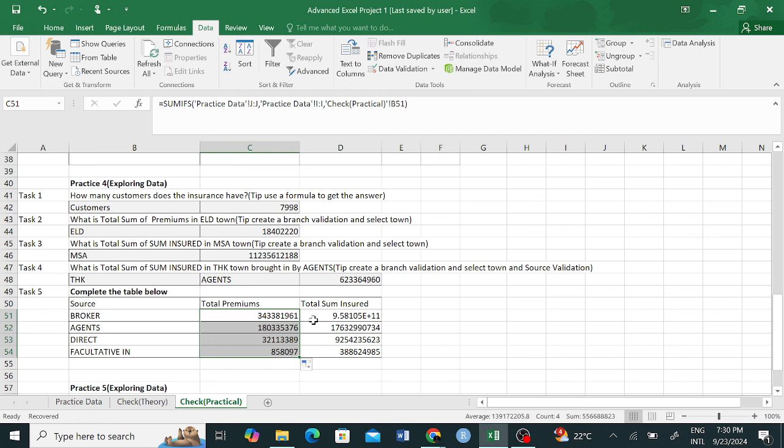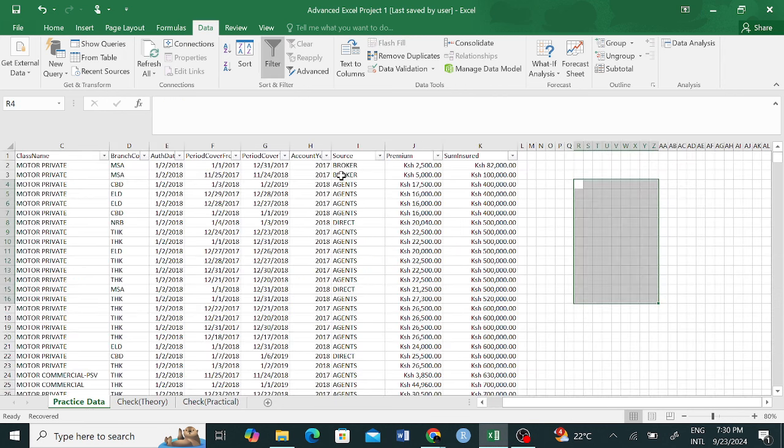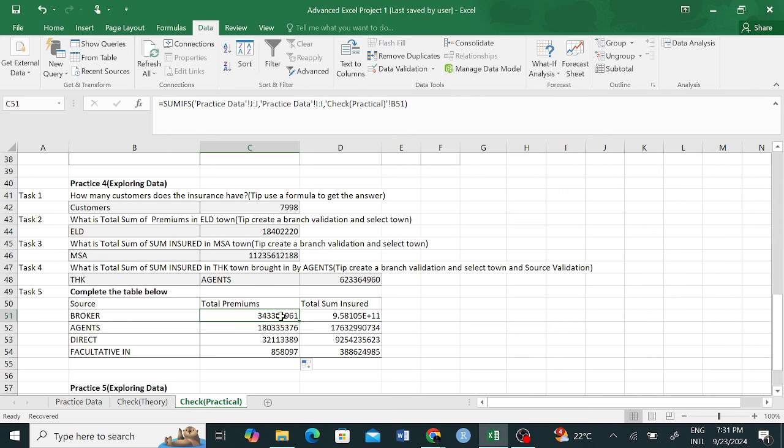Okay. It's not typing. It's how, for you, it's efficient because you're dragging and getting the answers. But for me, I had to do one by one. No, these ones you could do. You could just drag them around, because the information that we're asking here is sitting on the same column that we are going to be using. That's why it's easy for us to drag and get the answer, because these things are sitting in the same column.